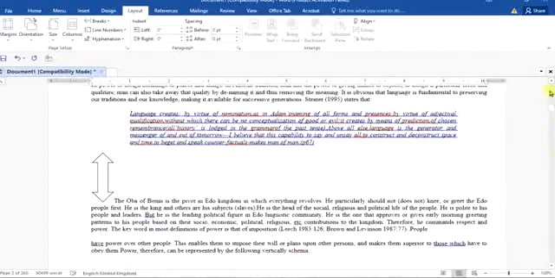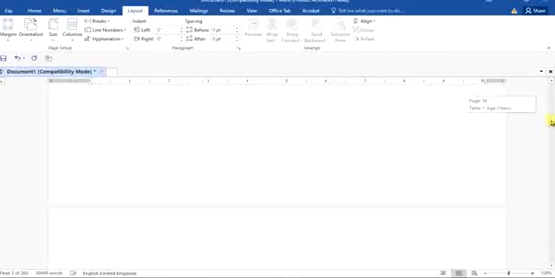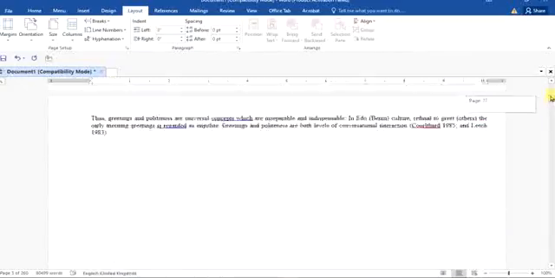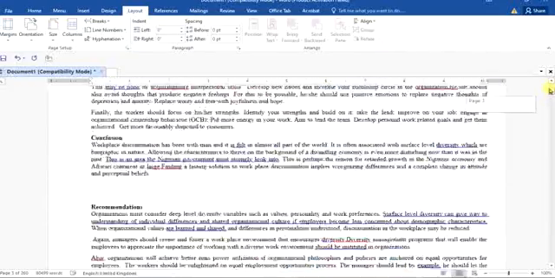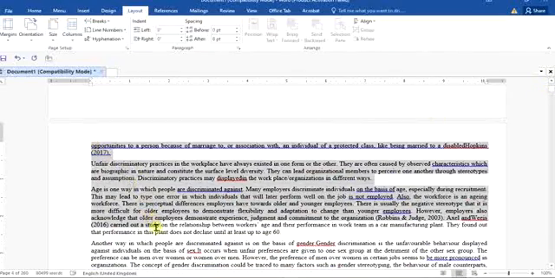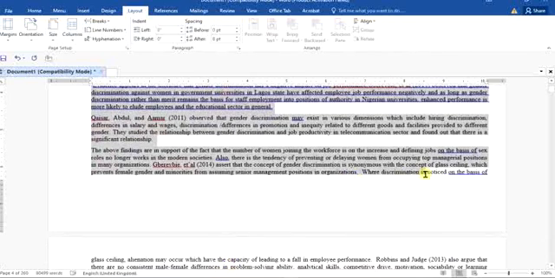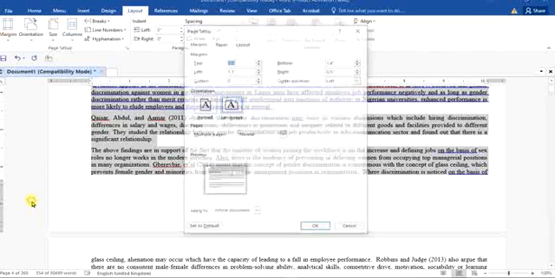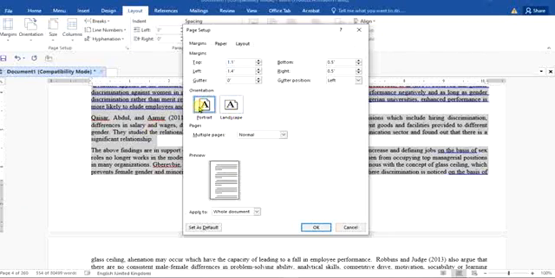Let me show you how you can do that in this tutorial. How can you use both landscape and portrait? Take for example, since the entire work is now on landscape, how do you use one page as a portrait? To do that, I will highlight it as you have just seen. I will go back to that same margin and come to the custom margin and click on portrait. After clicking on portrait, I will come here and select Selected text. Selected text is what makes the difference, what identifies that this is the only area I want this to be applicable to. Then I click on OK.